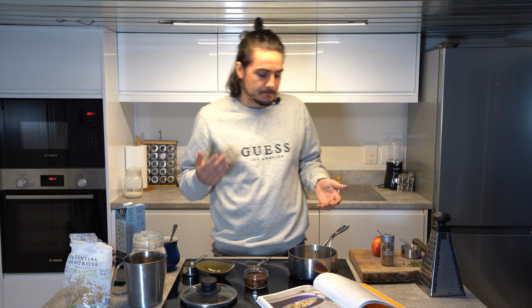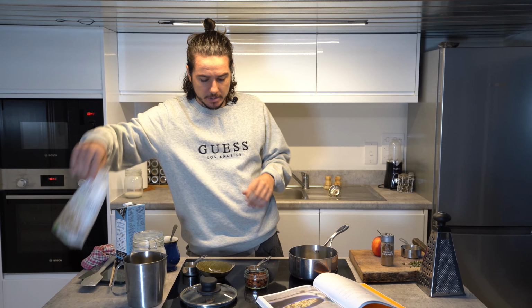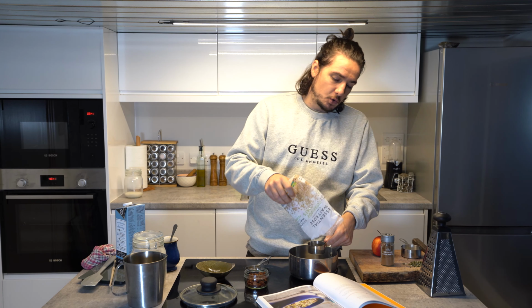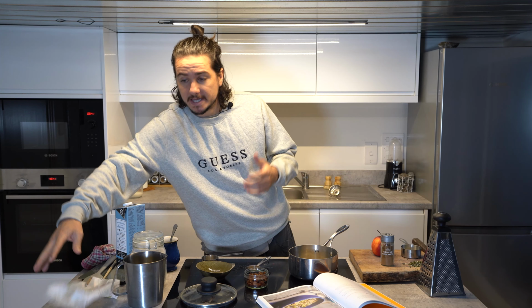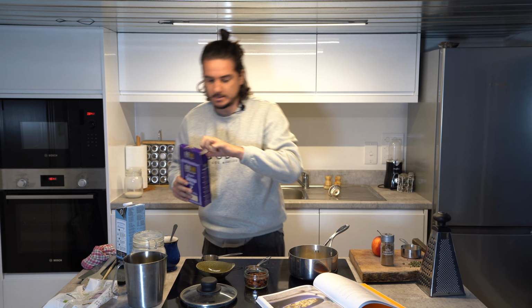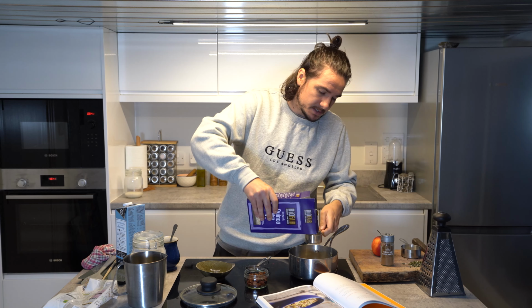Let's cook together. Small saucepan, already turned on a low heat. All I'm gonna do first of all, I'm gonna take about 1/4 cup of rolled oats. There we go, bang that in there. And then I'm gonna take 1/4 cup of quinoa as well. So let me just grab some of that from here and we can add that into the mix.